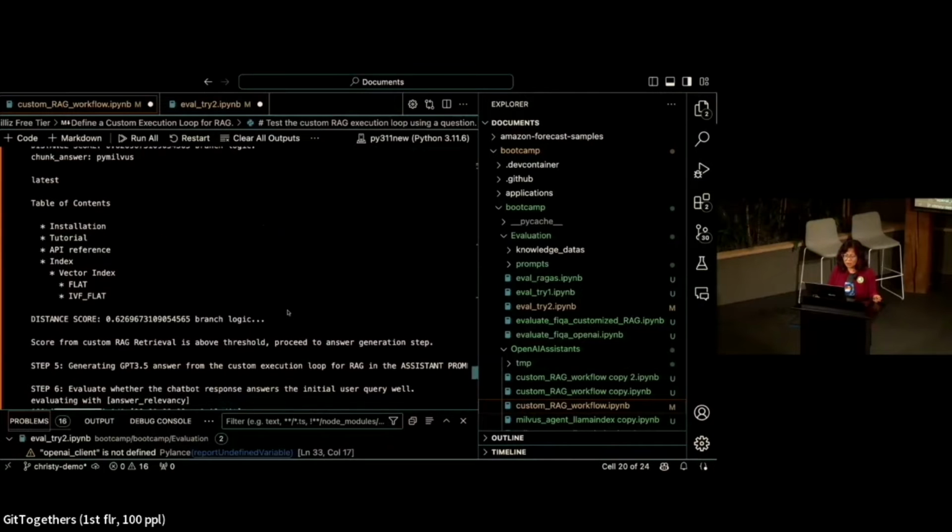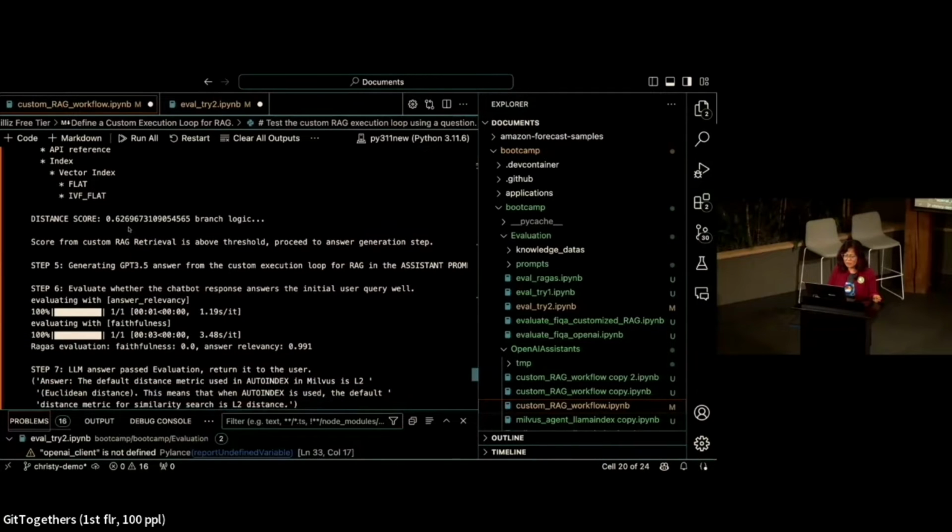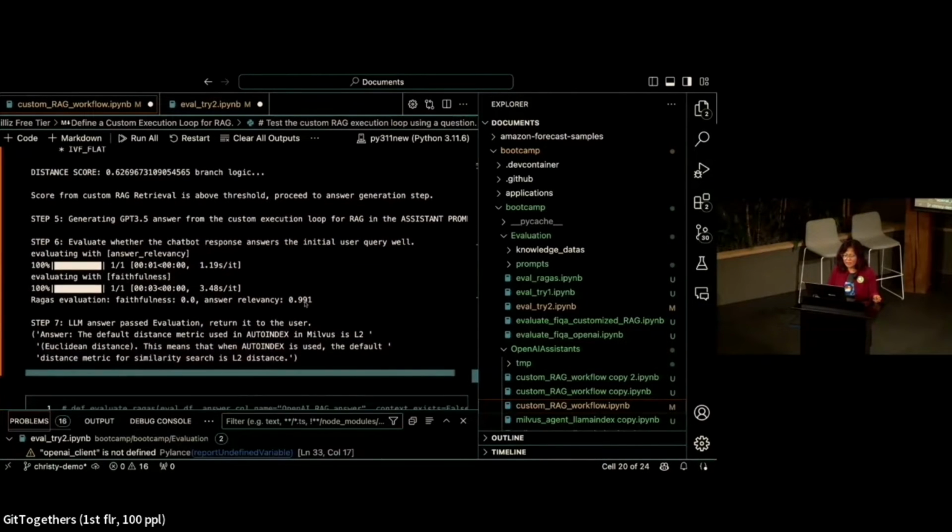It found a chunk and calculated a distance score of 0.62. It says that 0.62 is high enough, so it's going to proceed and ask GPT for an answer, stuffing that context into the prompt.